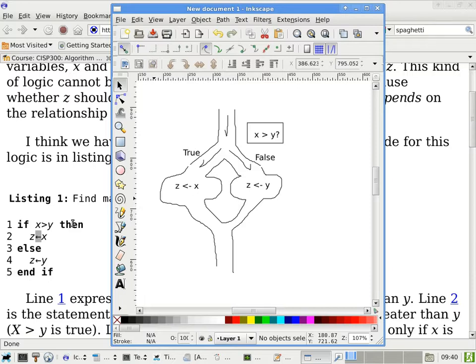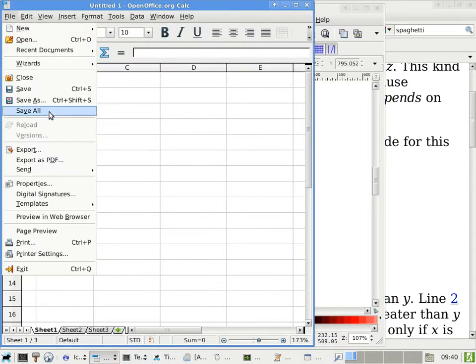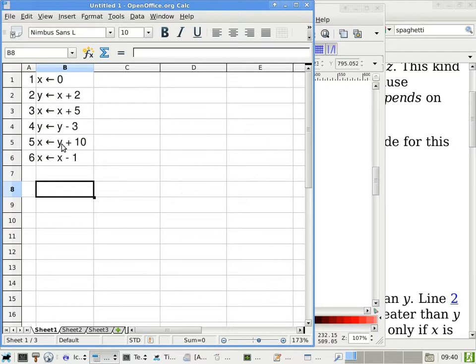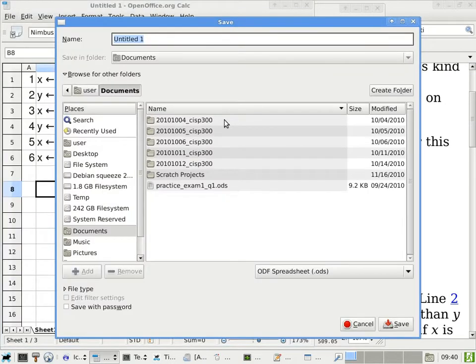Okay, let's go ahead and trace this algorithm and play with a few test cases, because that's the best way to start to understand the pseudocode for something like this. So once again, we go back to OpenOffice, and I'm not sure, do you guys want me to save this one? That's kind of trivial. You want to save it? We'll go ahead and save it.